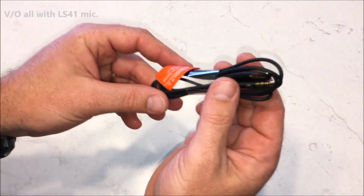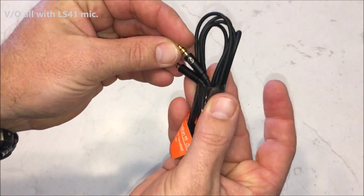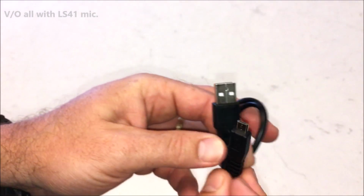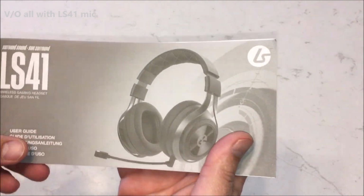But the 7.1 surround sound is what pushes it into the next price bracket, so I'll just touch on that. It worked out of the box with my PS4, with a couple of audio output settings that I had to change in the PS4 menu. It takes like 2 minutes, and there's a YouTube video that explains how to do it, and away I go.